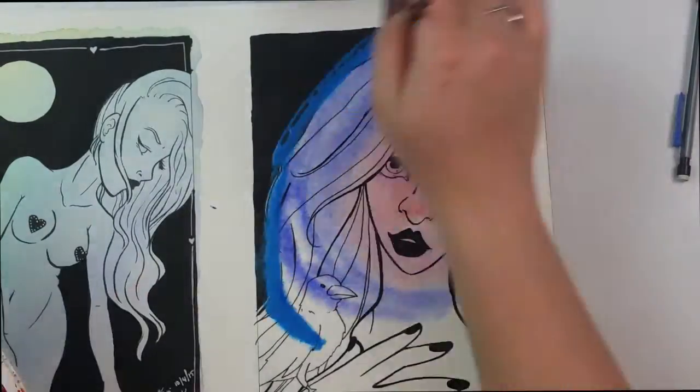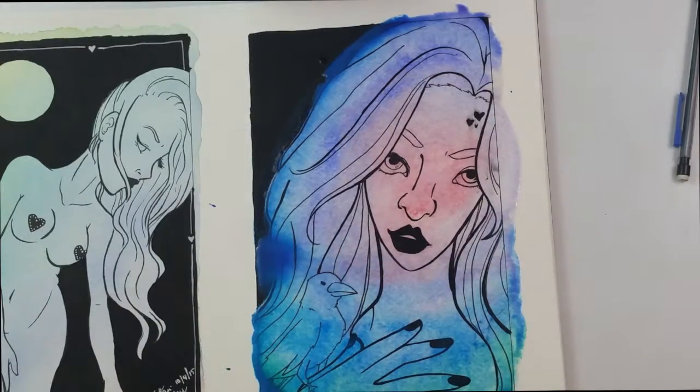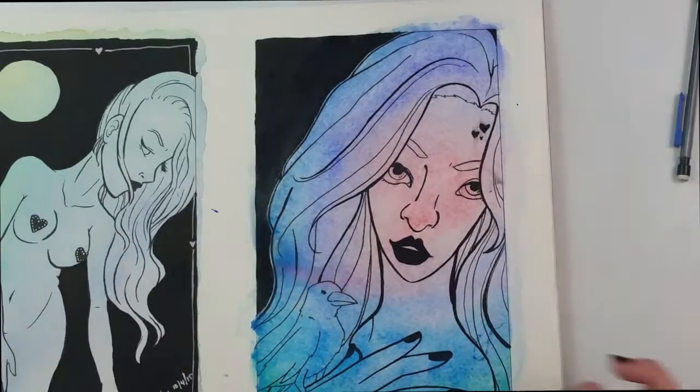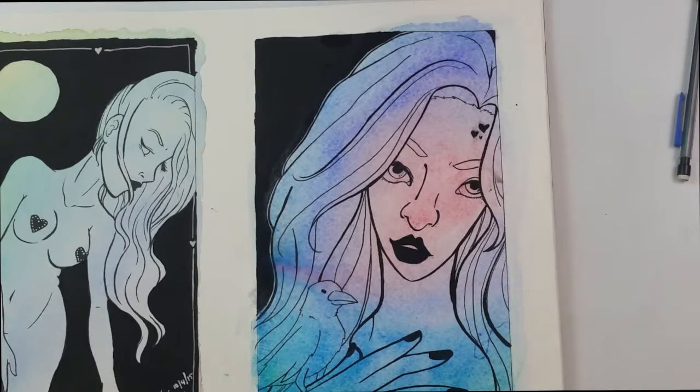As you can see here, I had a little bit of a camera faux pas where the camera turned off and I didn't realize it. And while I was erasing, I smudged stuff all over the place, so this one is like a double mess up. I will do my best in Photoshop to fix that up when I release this for prints, but the original is still going to have these little mess ups on it.